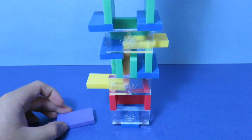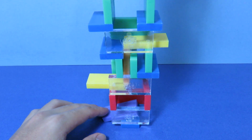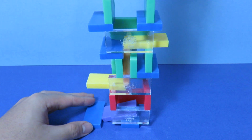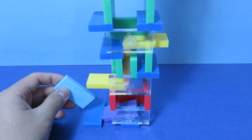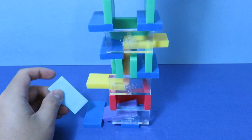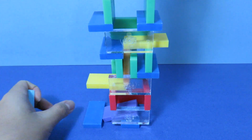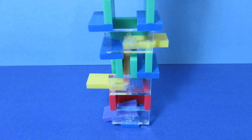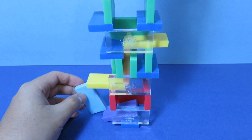Then you can set up, as usual, the mechanism to set off a rally. However, there is a problem. If you put this dark blue domino here on the ground as usual, you'll find that this light blue domino with its corner there will hit this yellow domino. We don't want that. So you're going to have to do a variation by removing the dark blue domino, skipping it, and using the light blue domino instead.